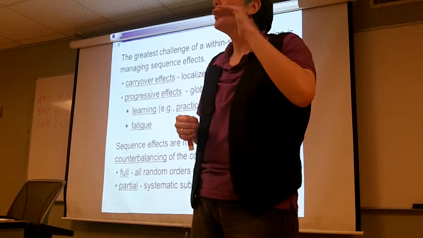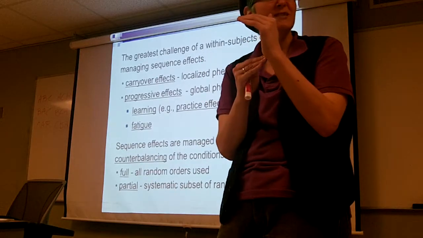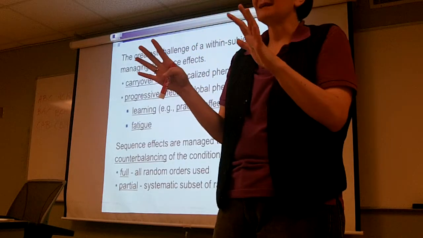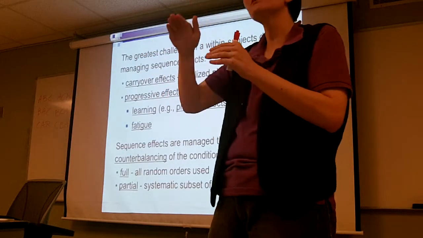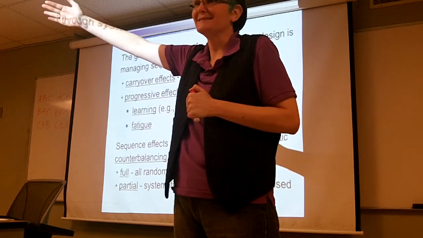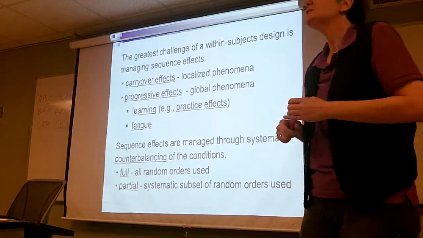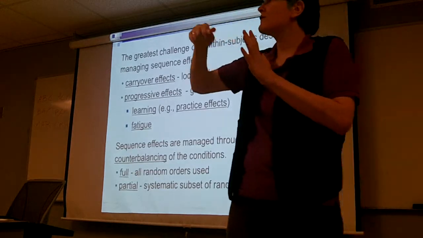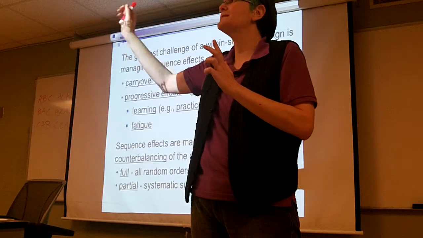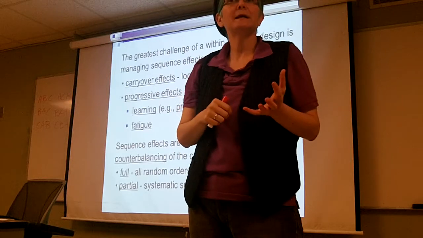So typically people do worst on the first test when it comes to, they don't know how to match their studying to how the person tests and things like that. So you get a bad match. If you get a bad match, your first test is typically not as good, but you learn over time and you get better. So testing in a class is a form of within subjects design, right? I'm gathering multiple points of data from the same people over and over. So the same thing can happen in a study where over the course of the study, subjects get better and better at doing whatever it is you ask them to do, so their performance is better at whatever condition showed up at the end and worse on whatever condition showed up at the beginning.